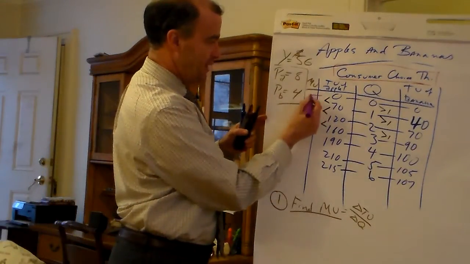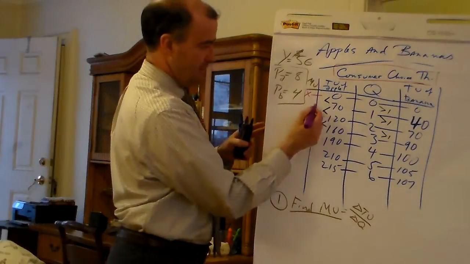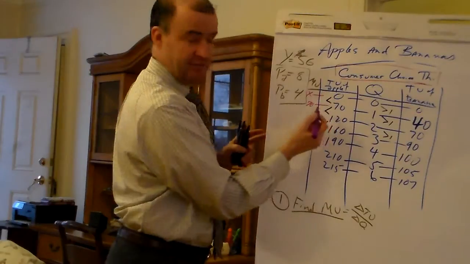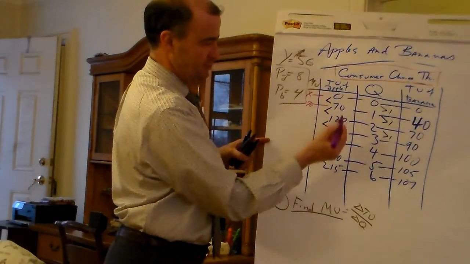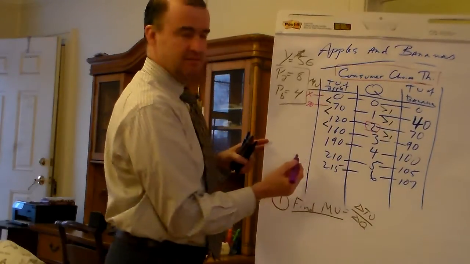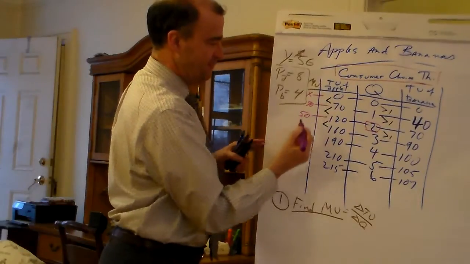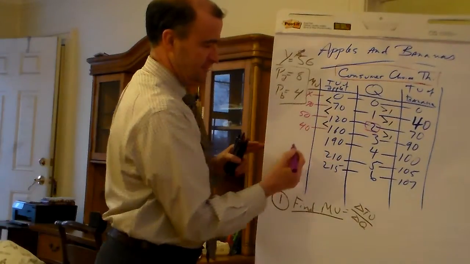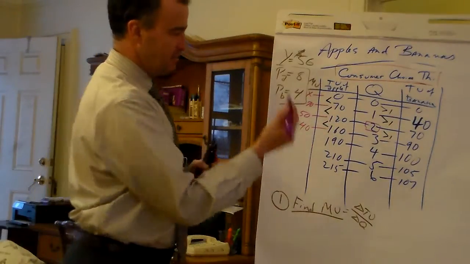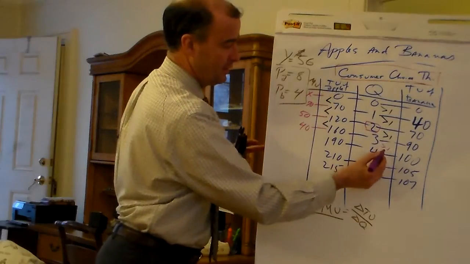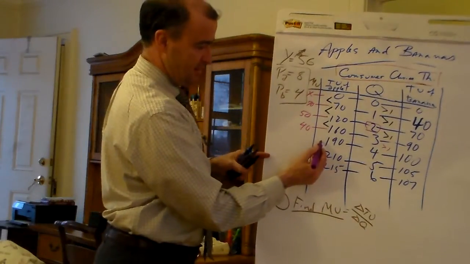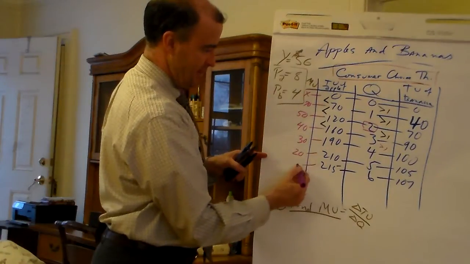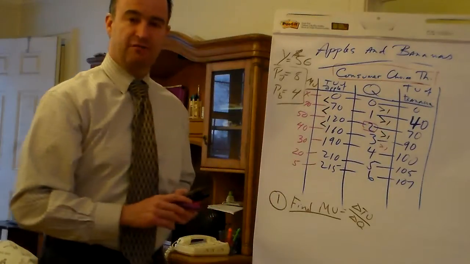The marginal utility of the first apple, the way I set it up customarily, with x at 0, is 70, the difference between 70 and 0. The marginal utility of the second apple is 50, because 50 is the difference between 120 and 70. The third apple, I see 40, the difference between 160 and 120, and so on. All these numbers are implicitly divided by 1, so it's almost as though we can forget about it. I see 30, 20, and 5. That's the string of marginal utilities for apples.